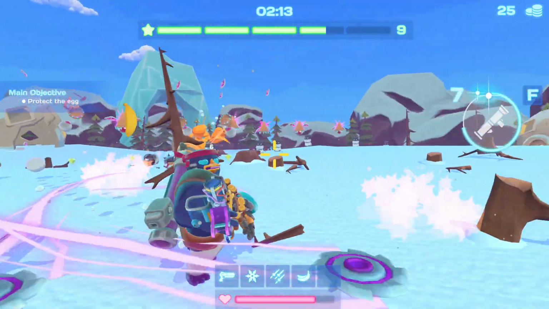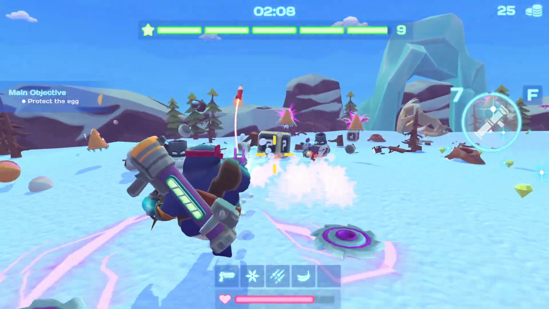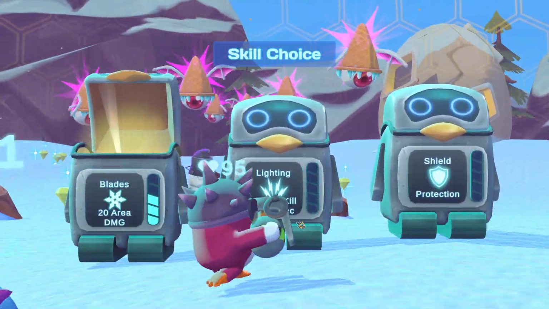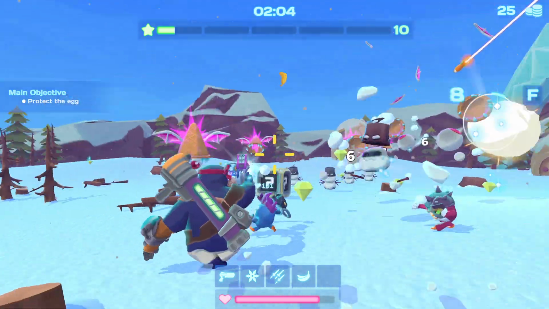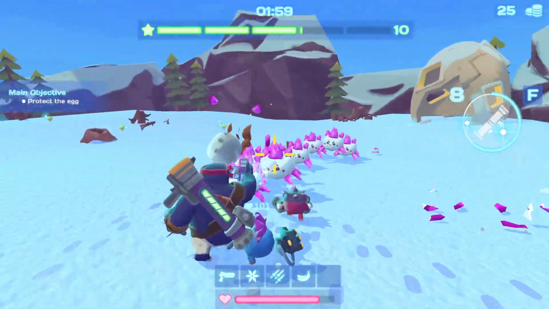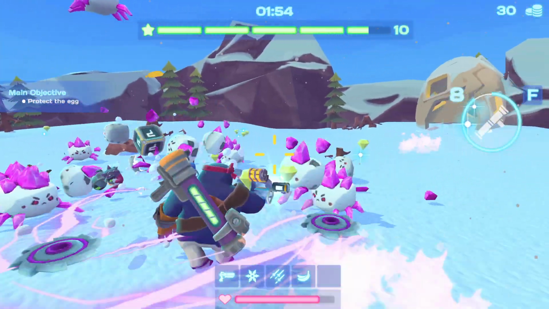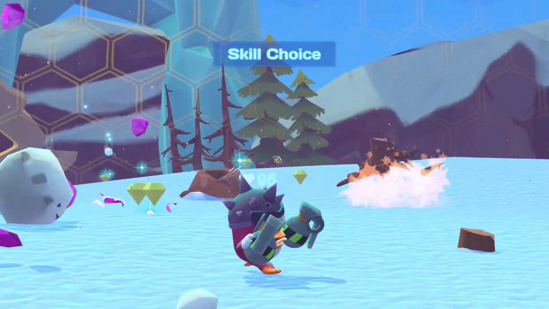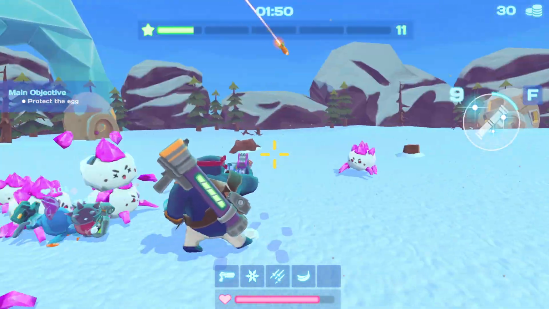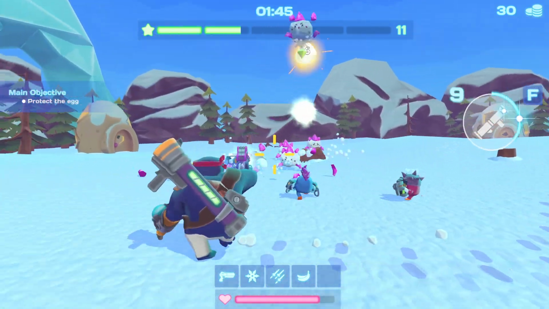Alright, it's kind of fun to just roll right through them, I guess, but... And my gun is insane. More blades! Alright, let's see what the boss is this time. I'm gonna gather up like 10 bazookas for him. Yeah, improve fire rate. See how fast this is now. Oh man, straight up laser beaming these snowballs out.